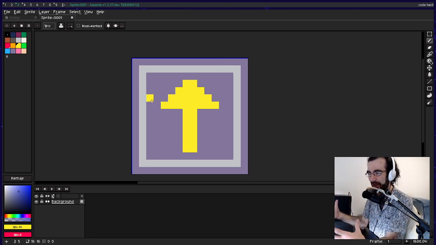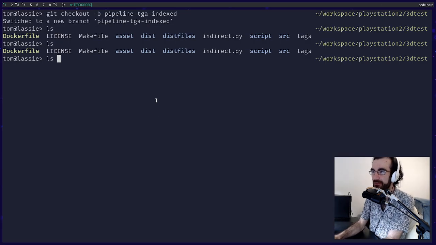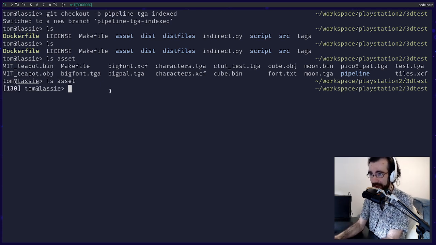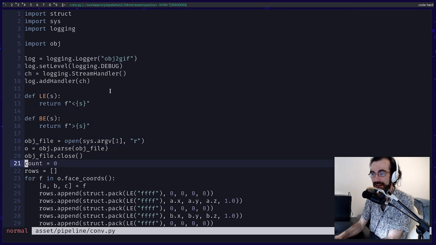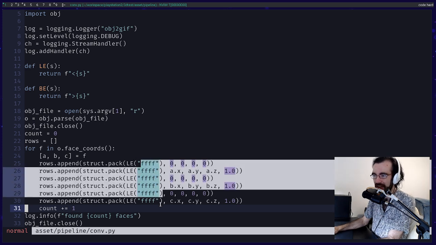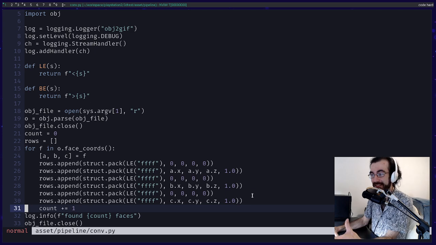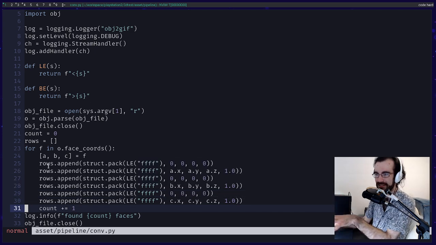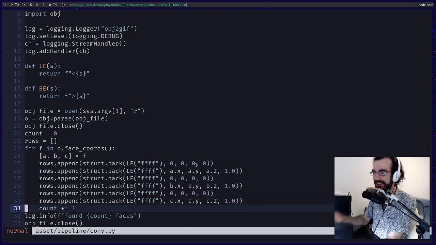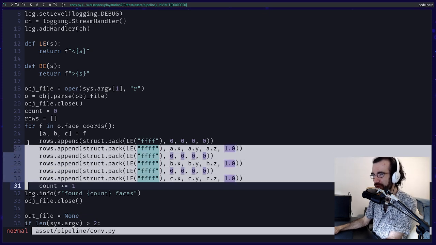So, at build time for our program, if we look, for example, at the moment, we have an asset folder. We've got these .obj files, and these .obj files get processed into .bin files by a script that I wrote in asset pipeline. The script loads an object, goes through, pulls out the raw vertex data and color data, but in this case just zeros, and dumps it into a really dumb list. So what this means is the PlayStation 2 code doesn't have to worry about what an obj file is, it just reads dumb vertex data, and it's so simple and so easy. So we do a pre-processing step here.